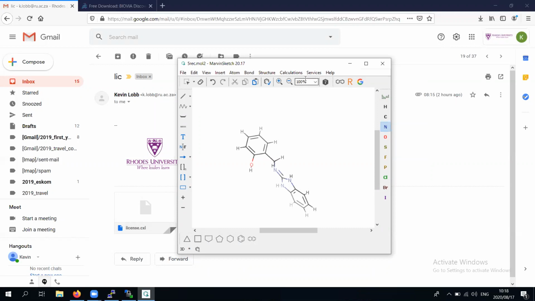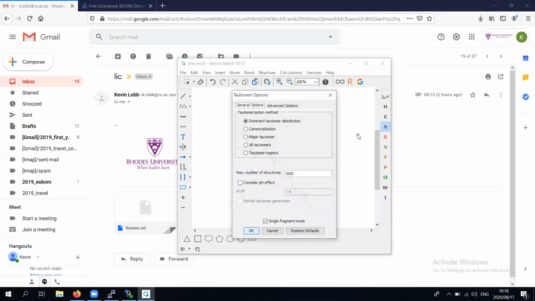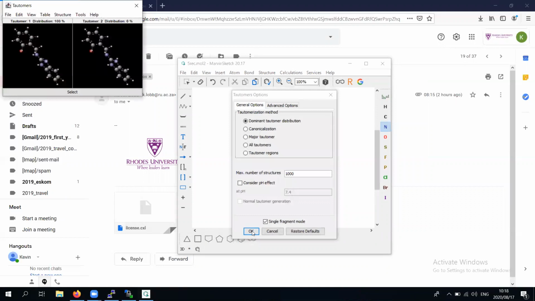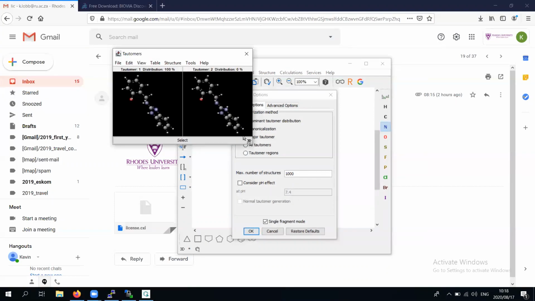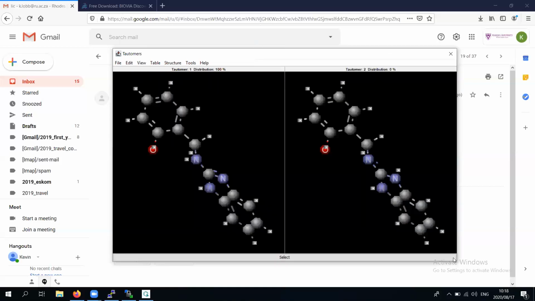The other things we can do on the calculations, we could do isomers. We could search for tautomers, for instance. Okay, and let's see what the dominant tautomer is for that. And if we do a search for the dominant tautomer, it will give you the tautomers that are possible for it. And I'm just going to zoom in on this, and let's just see.